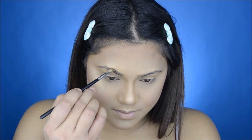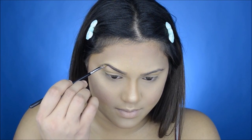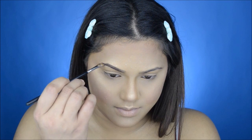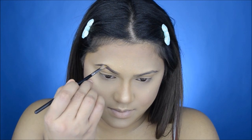And now I'm going to start outlining my eyebrows with the same angular brush. And once the outlining of my eyebrow is done, I'm going to start filling my eyebrows in with more pomade product, making it more darker. Now as you can see, I'm slowly extending little by little on my eyebrows.